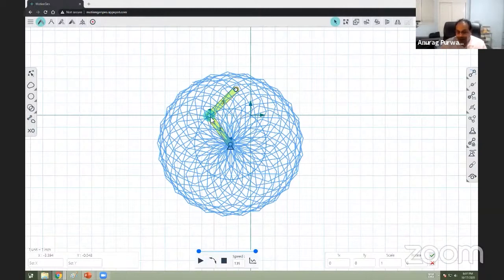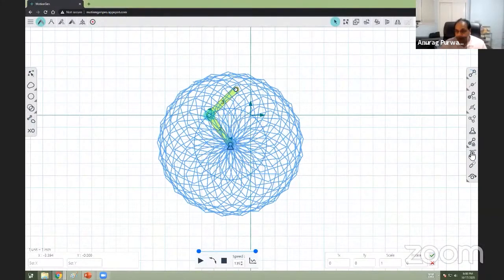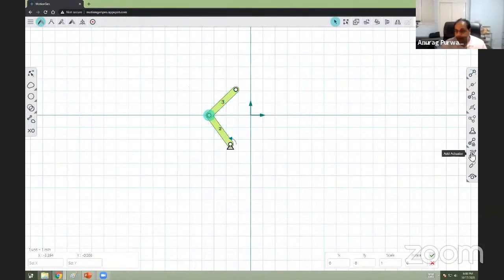So Jack, you have to click on the joint in the middle. So if you added the 2 links, then you click on the joint in the middle where you can see my cursor, and then you click on the option to add the motor or add actuator. This is the third last option on the right side, but you have to first select the middle joint.